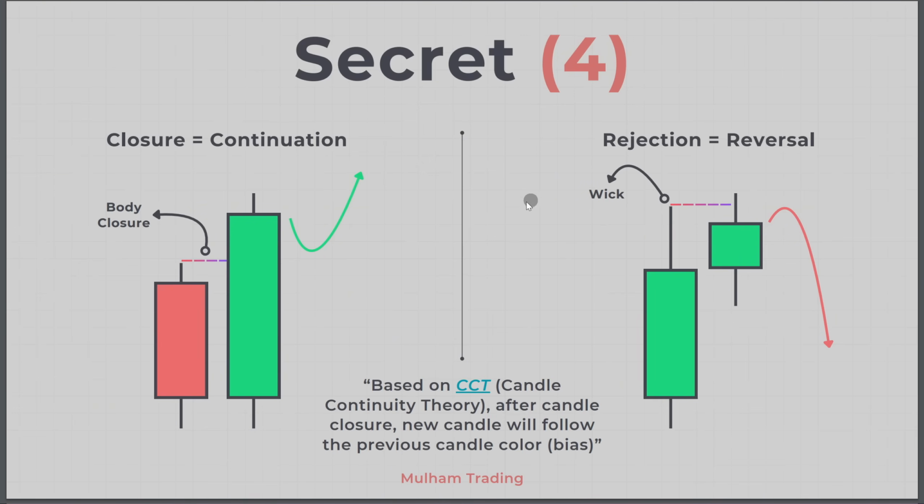In another scenario, and that is scenario number 2, let's say after a few candles going to the upside where we have consecutive closures to the upside, we have a big wick and then the next candle fails to close above. Maybe it swept the high and maybe it did not. So maybe it was just inside of the previous candle range, and we could actually apply this rule. So if the body of this candle is inside of the range of the previous candle and it was not able to go above it, actually close above it, we might have a potential reversal. So a rejection equals reversal.